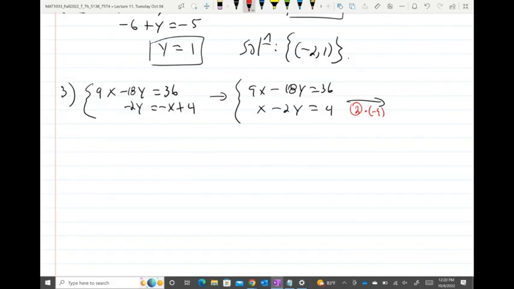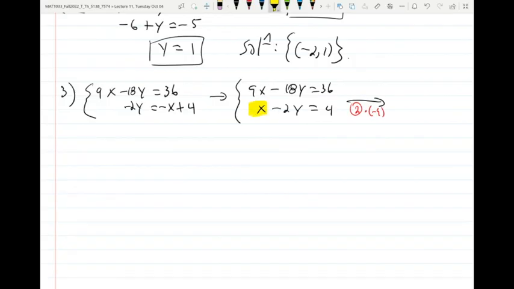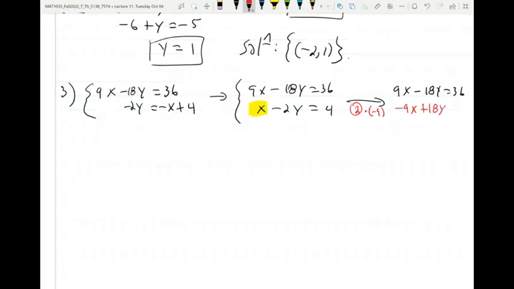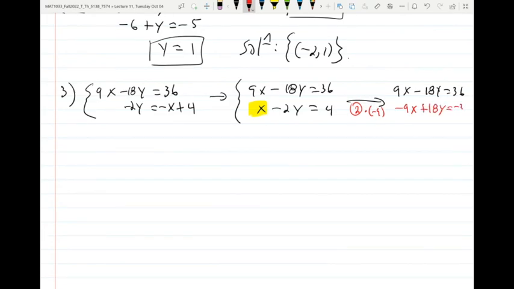You could also, okay. But again, I'm doing that inspired by the fact that there is an x here with a 1 in front, so it's very easy to put the number that I need. It's just whatever I see in the top equation. Just multiply by that. You don't have to think much, but change the sign to make sure that they have opposite sign. Anyway, so 9x minus 18y equals 36. I don't touch that one. Now my second equation becomes, multiplying by negative 9, negative 9x plus 18y equals negative 36.